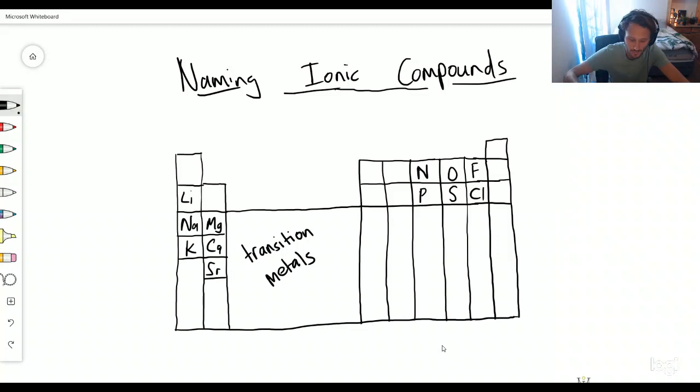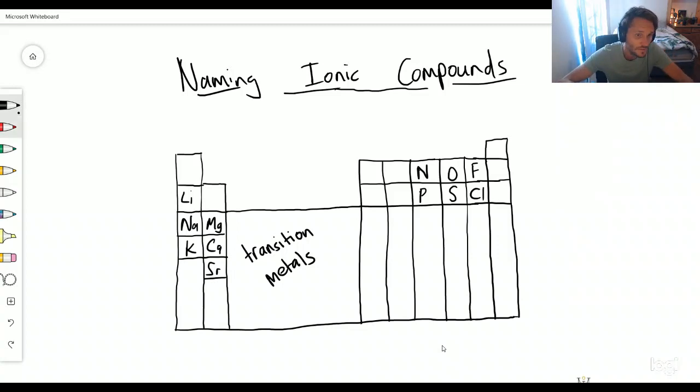So if I gave you a compound like lithium oxide, I'm going to show you a way in which you are able to give me the chemical formula of this compound. It's a way in which we can show you how to name it without having to remember these compounds. There are so many compounds out there in the world that it would be impossible to remember them all. So you need a technique to show you how to do this.